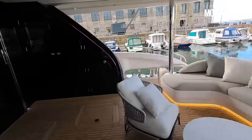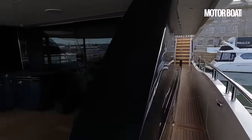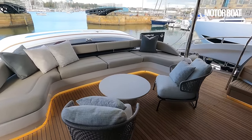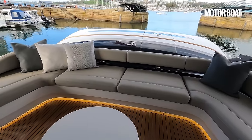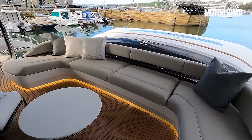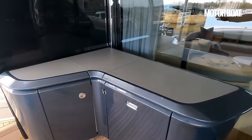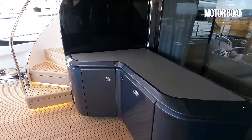On the port side the deck runs up with steps to the foredeck area. Let's look at the cockpit first. There are lots of options here — this has an occasional table and chairs but you can have a full dining space with a similar-shaped sofa and two teak tables with a lift-out panel that join together into one big dining area. The extended wet bar is equipped with a sink and storage. You can have a shorter version, or a full walk-in bar with space to serve from behind.